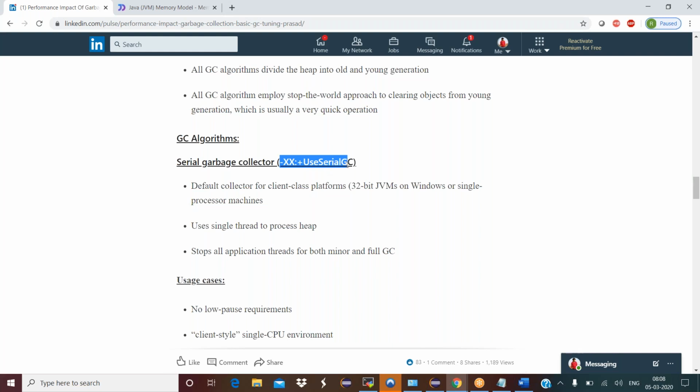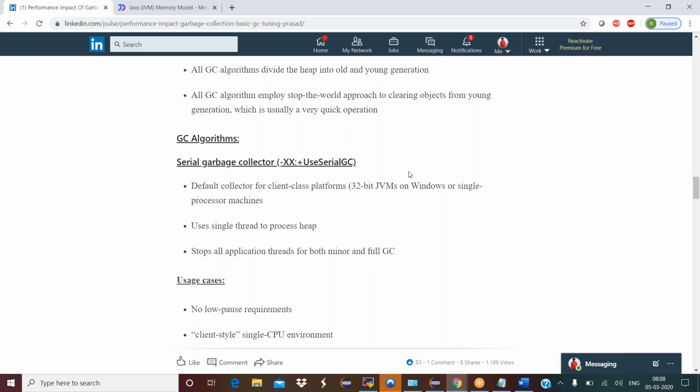-XX:+UseSerialGC is nothing but you are selecting that parameter to enable the serial GC. I don't remember the parameter name, but there is one value you can set in the application server. If you go there and type use serial GC, your JVM will use the serial GC algorithm as its garbage collection algorithm.